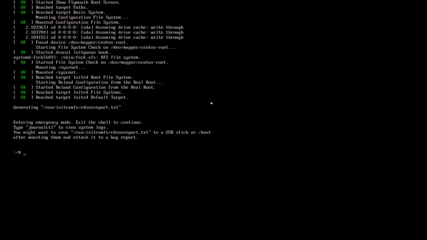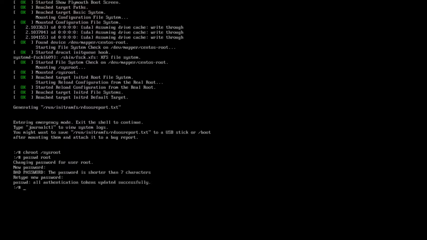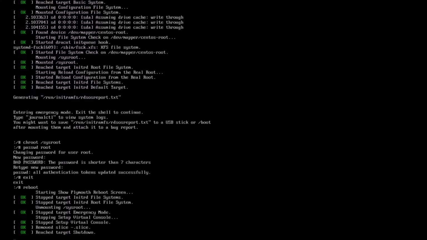So the commands that I'm going to run from here, the first thing I'm going to do is change root to sysroot, and we're going to reset the root password. So passwd root, and I'll make it ABC123, ABC123. Now, remember, when we had SELinux enabled, I had to type in the command /.autorelabel. Okay? Now, I'm not going to run that command because we don't have SELinux installed. So at this point, without SELinux installed, I can type exit, and then I'm going to simply reboot the system.